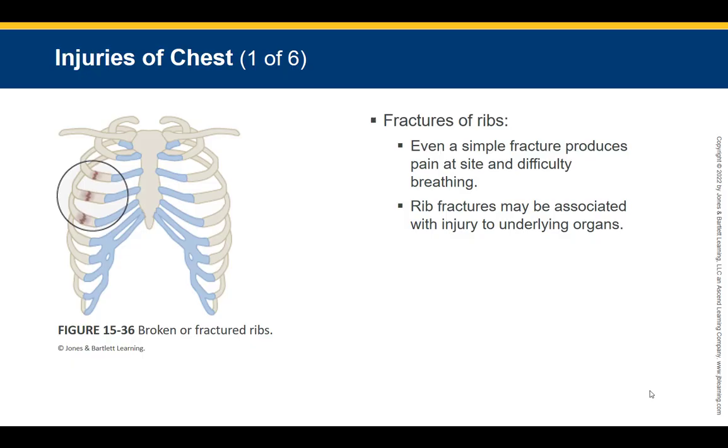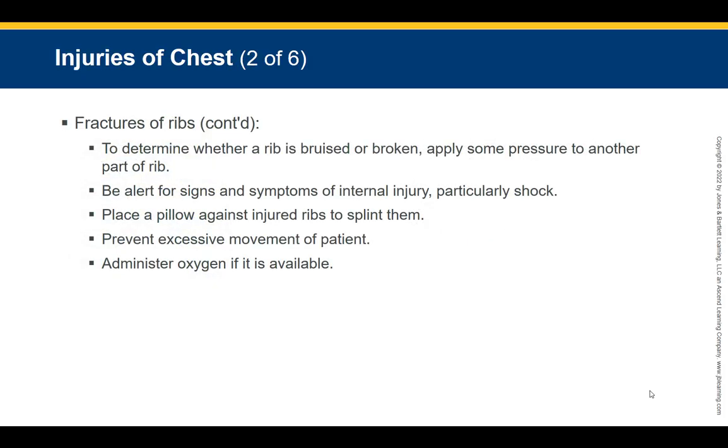Right here, you see just multiple ribs broken in one place. In that same thing, if I saw multiple breaks in those same ribs, then I have a destabilized part of the chest that I'm going to have to take care of. Any of these are going to be very difficult to breathe through. And on this one specifically, I might have some rupture to the lung, which is going to cause a bigger problem.